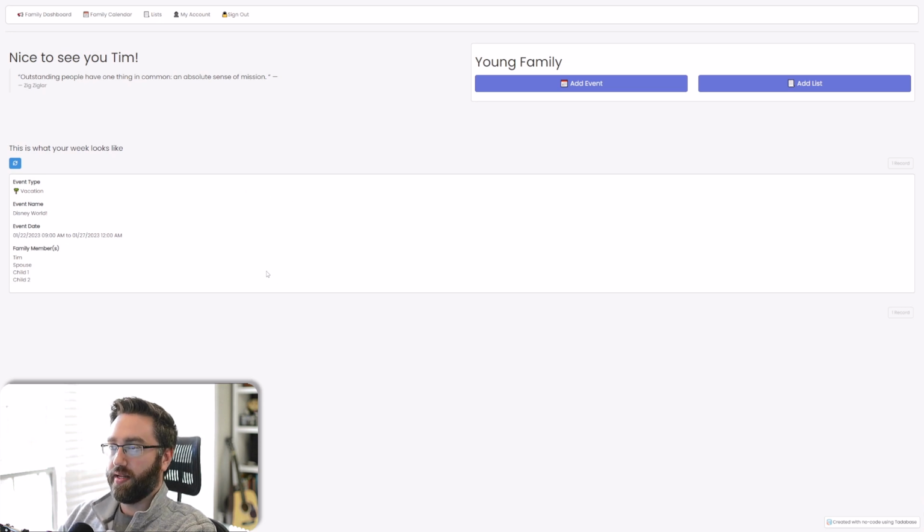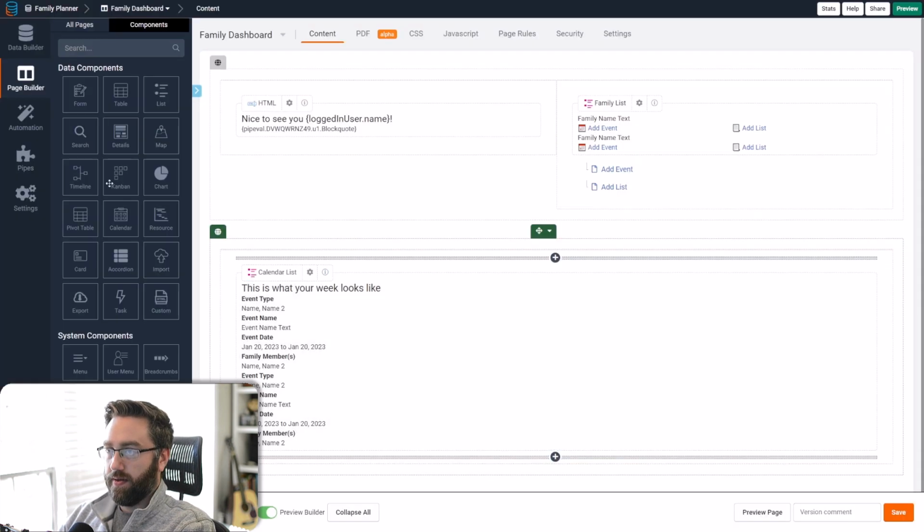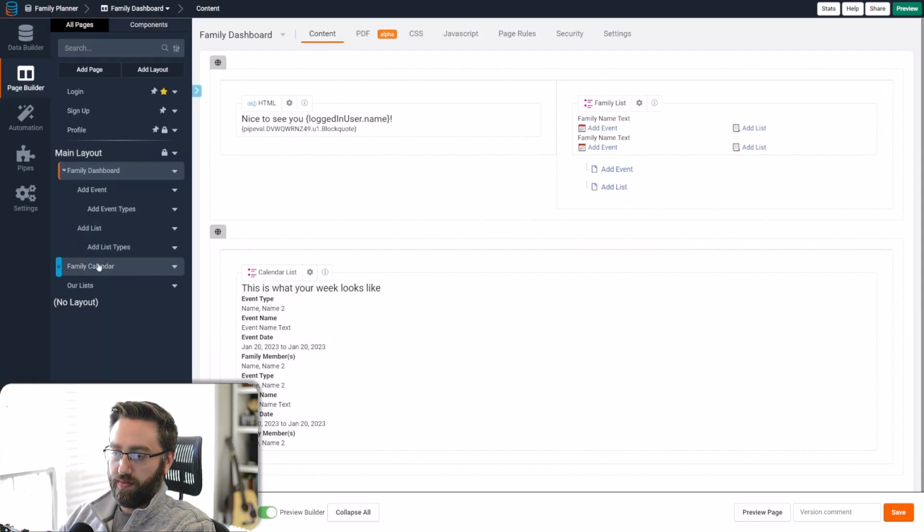Now we can take this many, many steps further, but for now, because I want to move on to the other pages and get those completed, we're going to leave this just the way it is because we have the basis of what we want. Of course we can continue to add more previews of other data tables and records. But for now, we're just going to leave it like this. So let's move on to the actual calendar page and start to construct it.